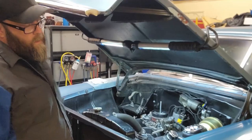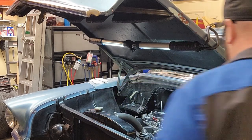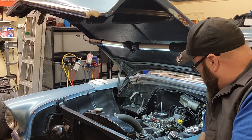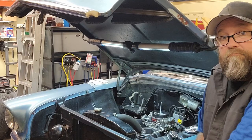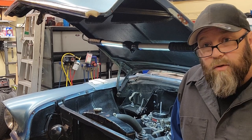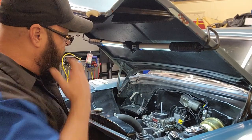The next day. Pretty much got everything buttoned up. Got the old alternator wired up. All my vacuum lines and fuel lines done up. Today, the plan is, I'm gonna get this thing started. Make sure I don't have any fuel leaks. That's what we're doing today. I got a battery on charger. I'm gonna throw the battery in there.